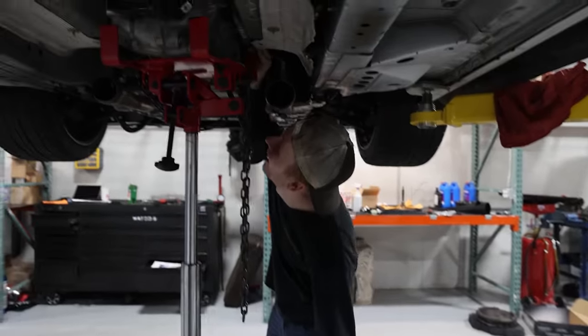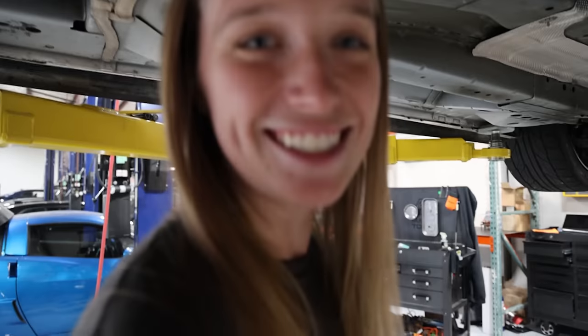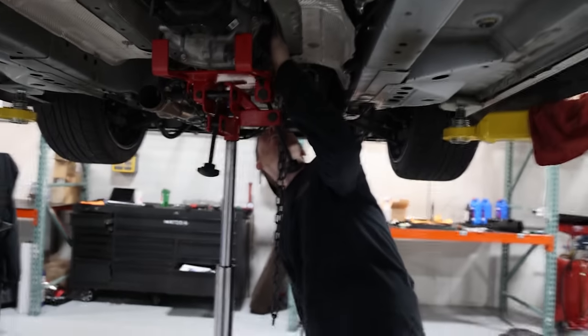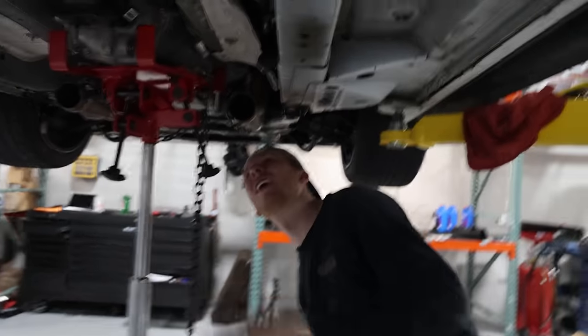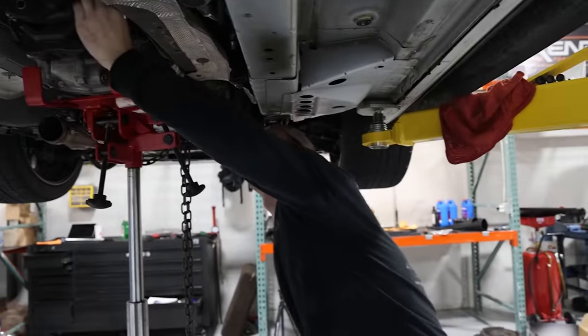I swear to God, that's the exact noise it made. What noise? It's not supposed to happen. I was like, this sounds sick. I'm like, yeah, Kayla, I guess it just sounds like that high temp fluid. Sounded boosted.